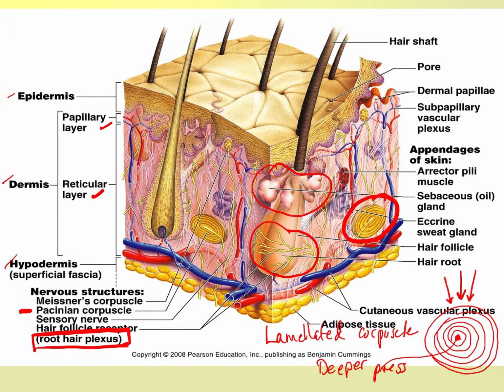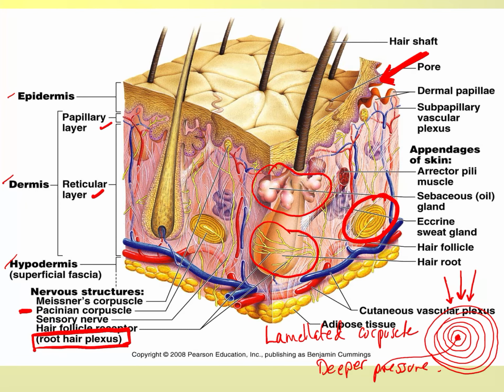Whereas, contrasting that to the other one, we talked about the, I want to say Meissner's corpuscle, but I think it was a Merkel cell. We talked about the Merkel cell. Merkel cells were way up at the top actually in the bottom layer of the epidermis. So I don't see it in this outline, but it would be way up here, right? The Merkel cells are way up in the skin, and they're going to get stimulated just by a little light touch. So 2 different kinds of touch receptors: light touch at the top of your skin, deeper pressure, the Pacinian corpuscle in the bottom of your dermis.